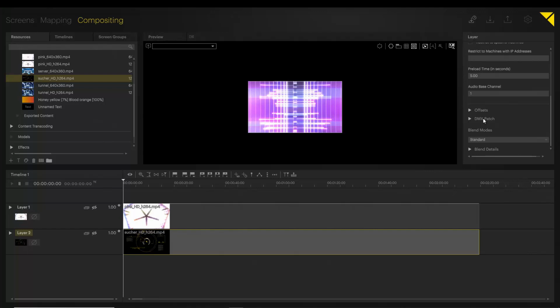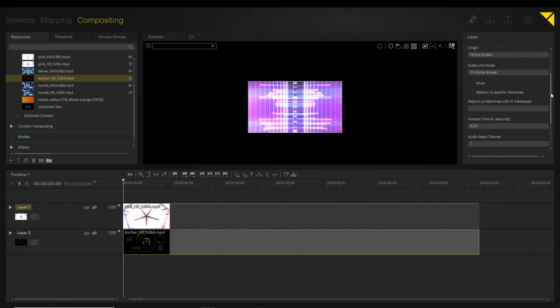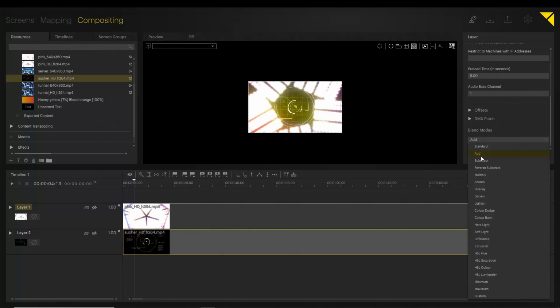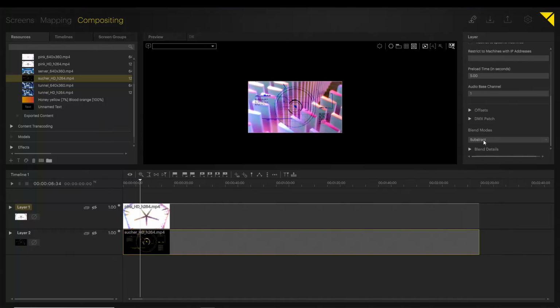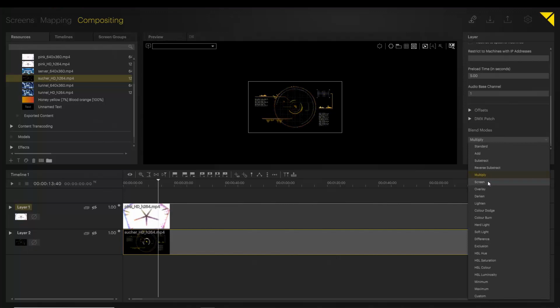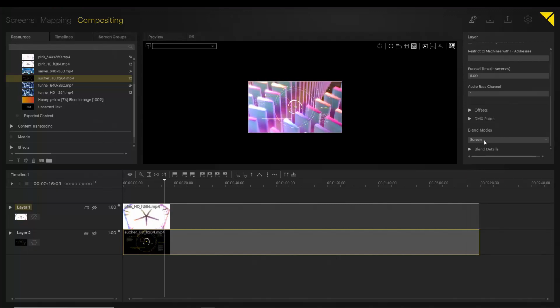With 1.6 you can now access blend modes on your layers. In order to get access to them, all you have to do is select a layer and then scroll down here in your inspector, and down below you will be able to find those blend modes. You can expect to find all the different blend modes, which you should also know from software like Photoshop, for example. And they always apply onto the layer down below.